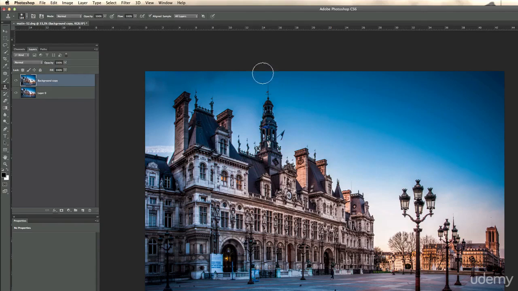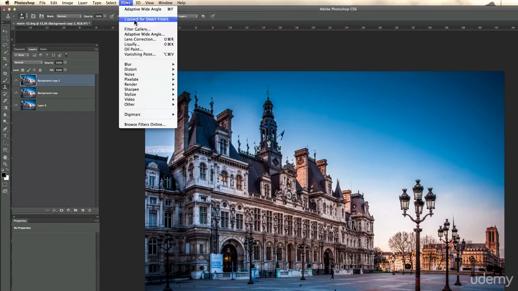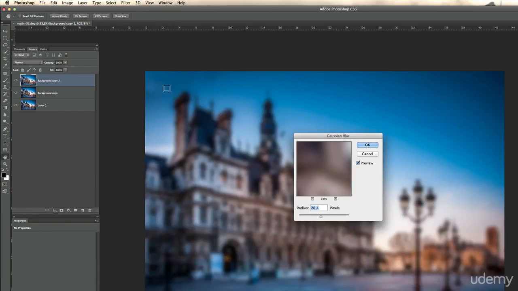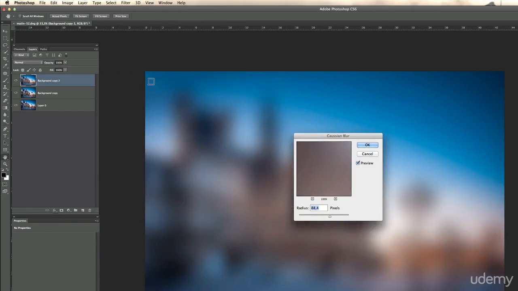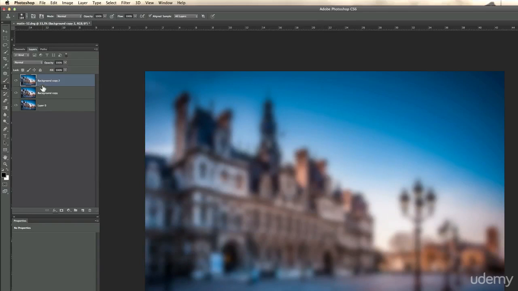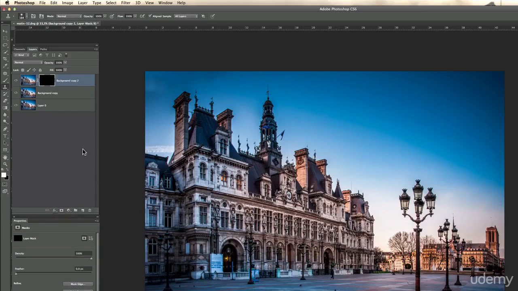When you cannot find the tones, you just duplicate the layer and you go into filter, blur, Gaussian blur, and you blur the hell out of it until the problem is kind of gone. It's gonna mix the colors, something like this. Okay, yes, something like this. And then you create a mask with this, but a black mask. The way you create a black mask is you press Alt.